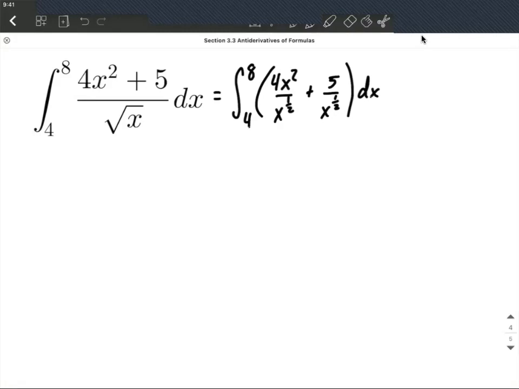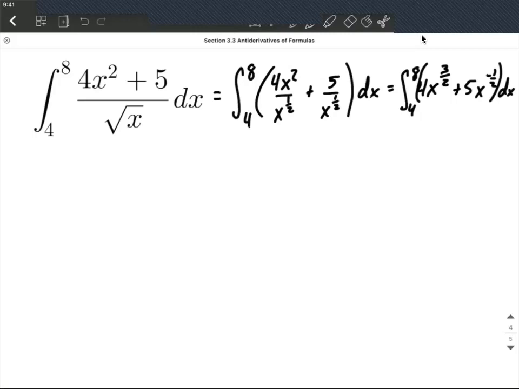All right, from here, let's go ahead and do a little bit of simplifying down. We can simplify this by going ahead and combining. We have x's in the numerator and in the denominator. So let's go ahead and say that's 4x to the 2 minus a half makes 3/2, plus 5. And then we can rewrite this with a negative exponent. That's going to make life easier on us as we're trying to integrate.